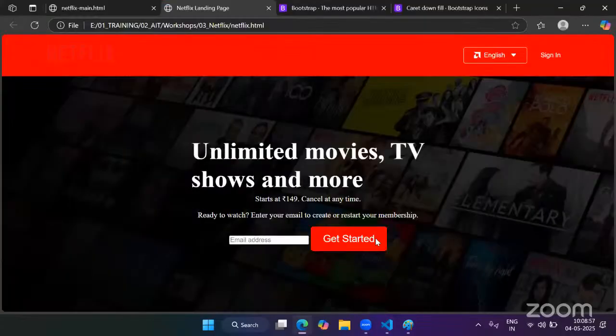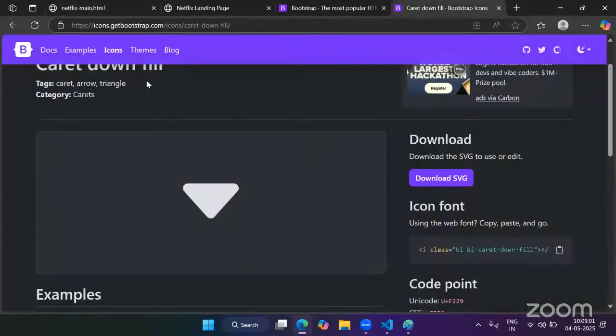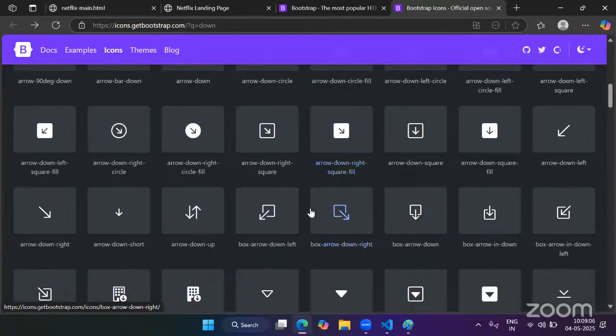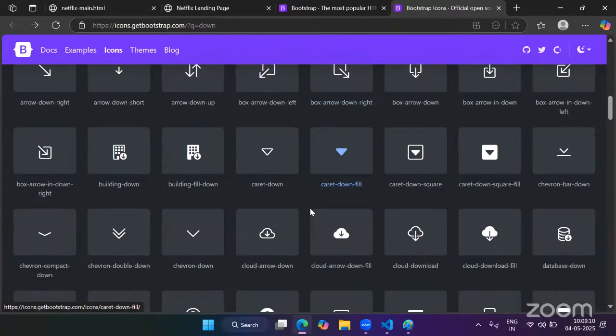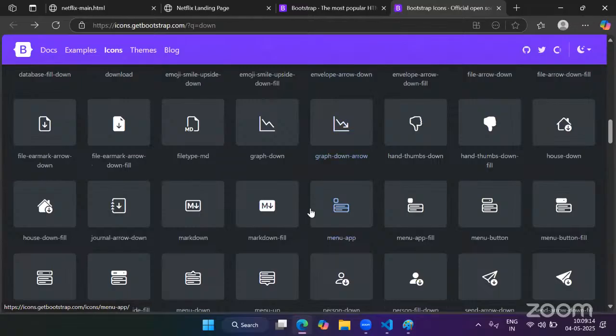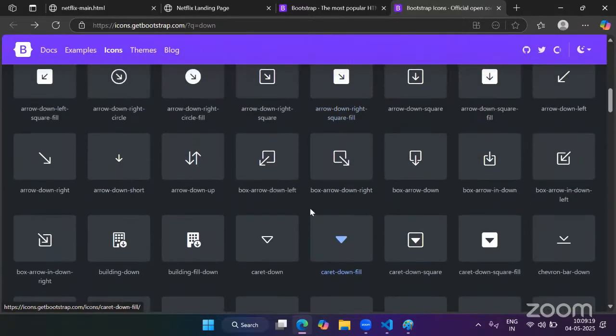And here we want some icon. See, here we have one icon. This icon I want. So we can get that icon again from Bootstrap. We can select some icon. Here, let's select some icon.